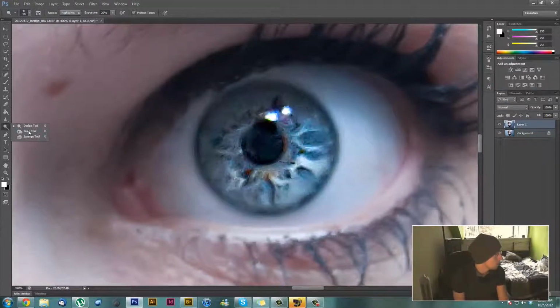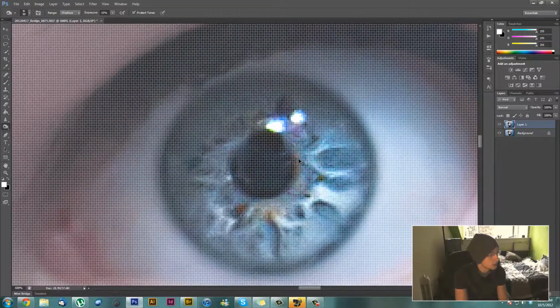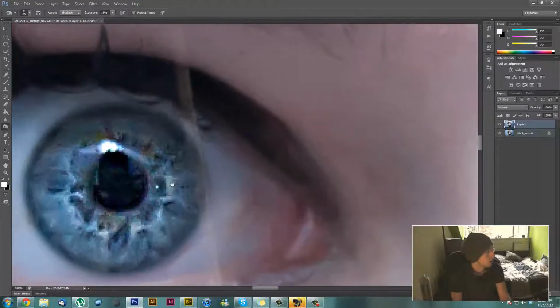And then you want to grab the burn tool, 15%, because the burn tool is quite effective, and slightly make the shadows stand out as well. So what we basically do is create a custom contrast just for the eyes. Usually first pick the outer part and then work my way inside, darken the pupil a bit, and areas like this that lies within two highlighted areas. So go in there and darken it a bit as well. As for the bigger areas, you can just go over there like this. Both eyes.